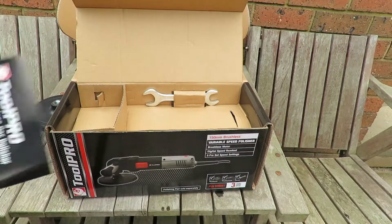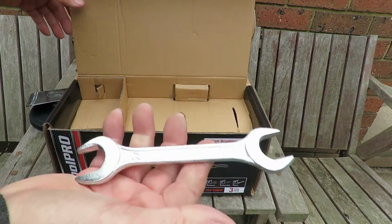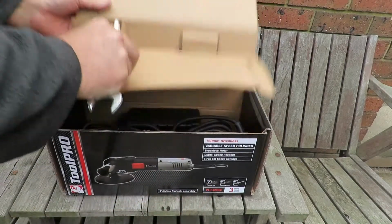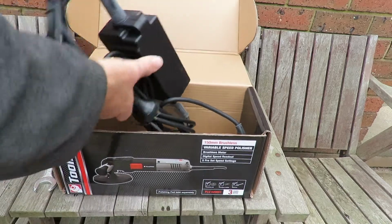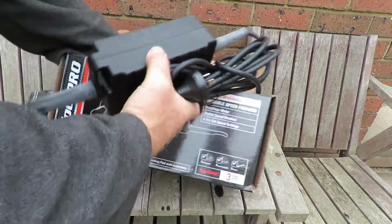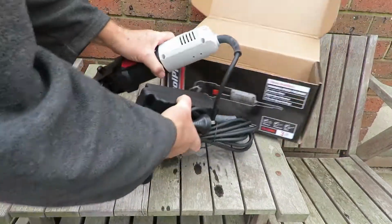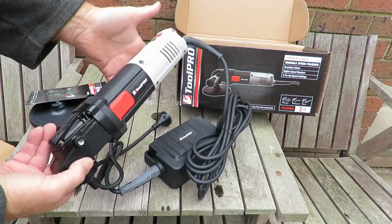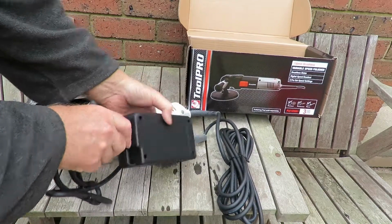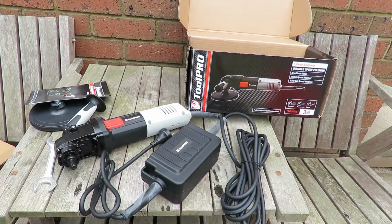Okay, so that's the instructions, and that looks like the spanner there, so out comes the spanner. Okay, 22 and 24 it looks like. What have we got in here? We have a box. Okay, big power supply. Nothing else in the box. Pop him down there, so there we go. It looks like a giant angle grinder. That is one decent power supply, that's for certain. That's good size.